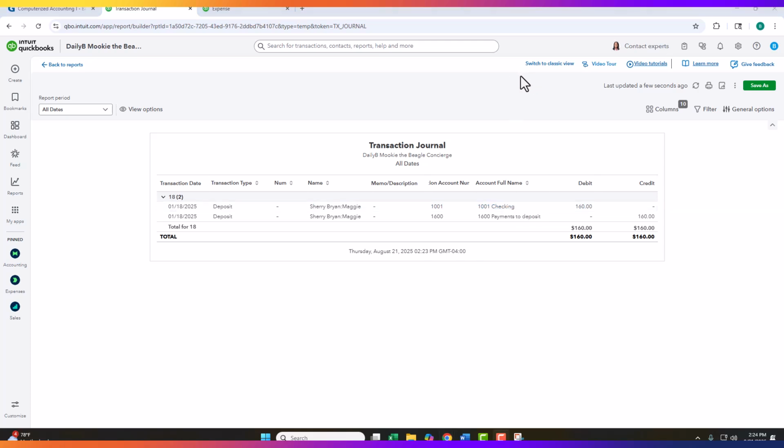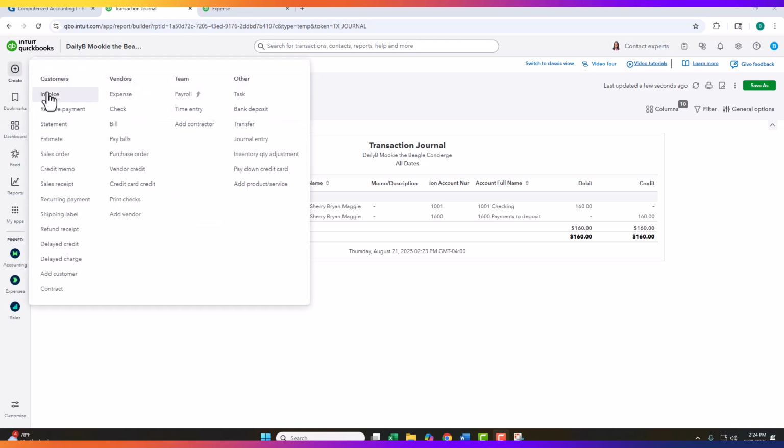So now we're going to work through a workflow related to invoices. So we're going to mouse over Create, and under the Customers column, select Invoice. And once again, remember that invoices are used when you provided the goods or service to the customer, but they haven't paid you yet. They owe you. So that's going to involve an increase to your revenue, but also an increase to your accounts receivable. And the accounts receivable is there because you need to keep track of the fact that that customer owes you more money when you send out invoices.